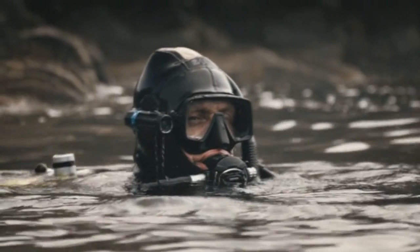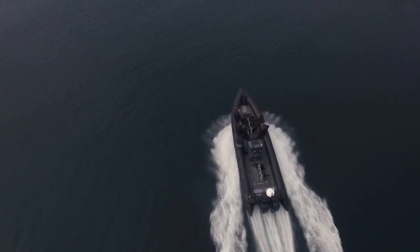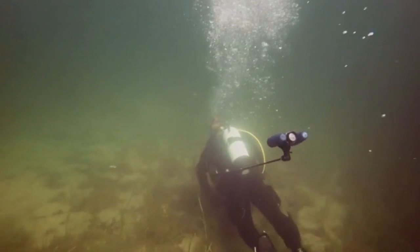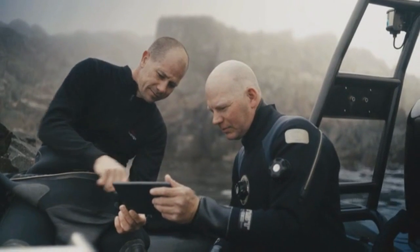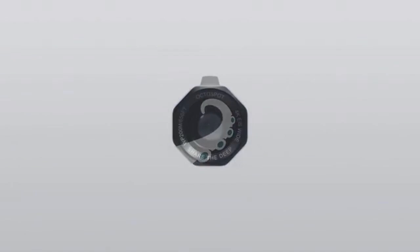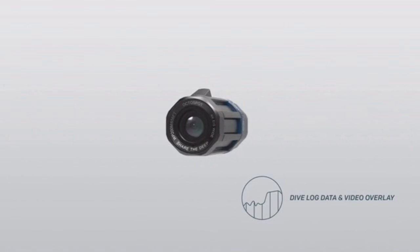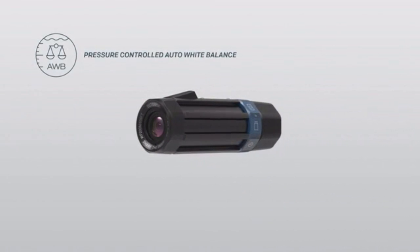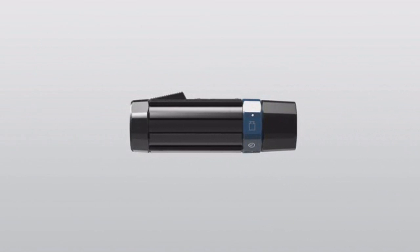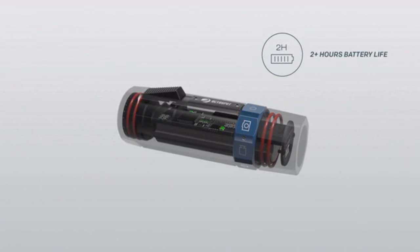Recording your dive should be simple. We want high-quality recordings, but still be able to be present in the dive and not fumble with filters and buttons. So, we set out to make the world's best action camera for diving. OctoSpot is the first camera that is able to log your dive. It's also the first to automatically correct the white balance to match your depth. It records in high quality and is intuitive to use. It has a long battery life, even in cold water.